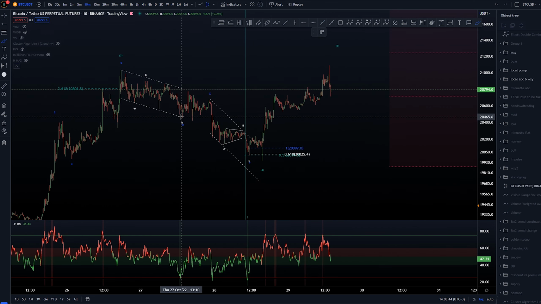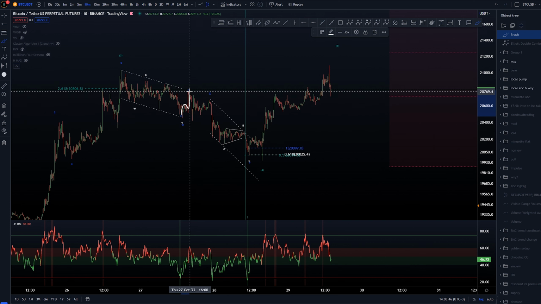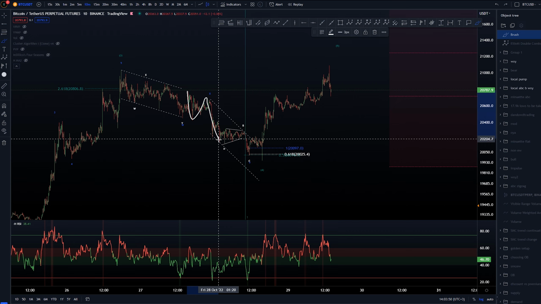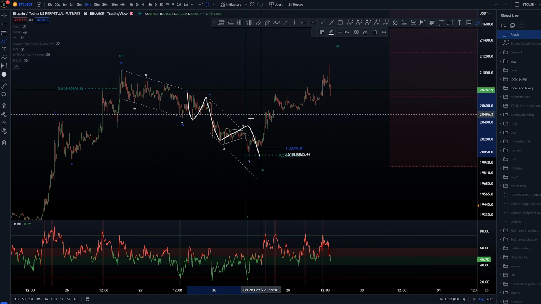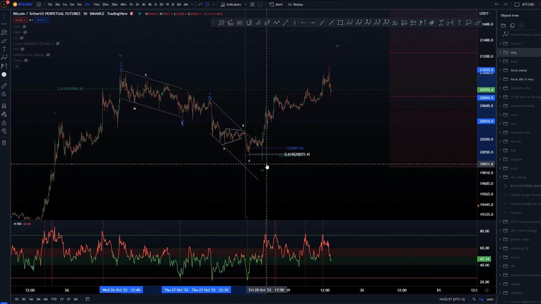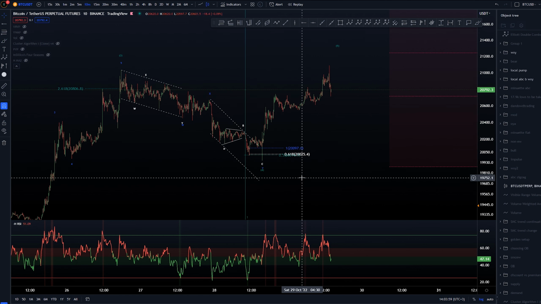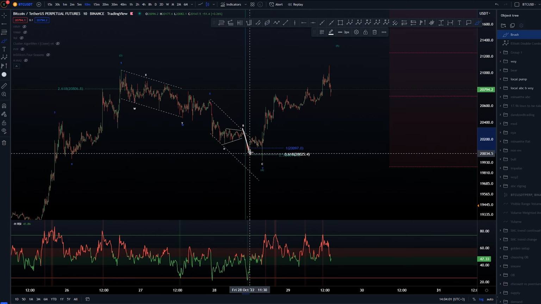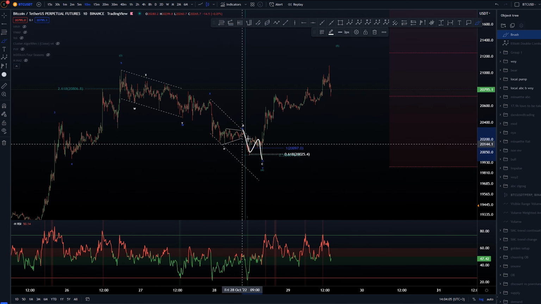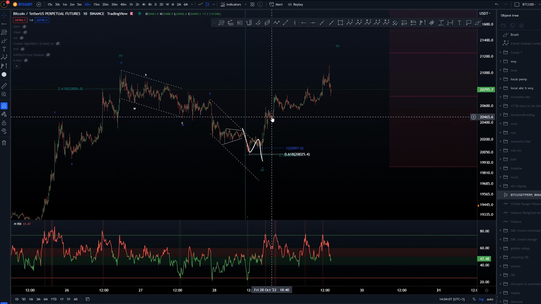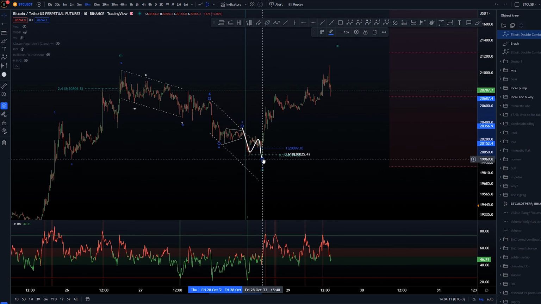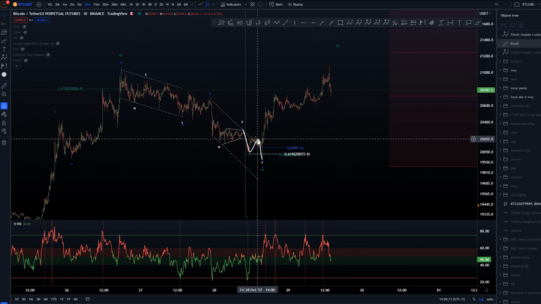So is it possible that we had this as a three-way here, and then we would have this as a 1, 2, 3, 4, and 5, or something like that? I can't really get a good looking count here anyway. The point is, I feel like we have to have it ending here. This, however, does feel like a three-way move. So we would have to be saying that the whole structure most likely is a WXY in itself instead. So WX and Y, and have it like that.